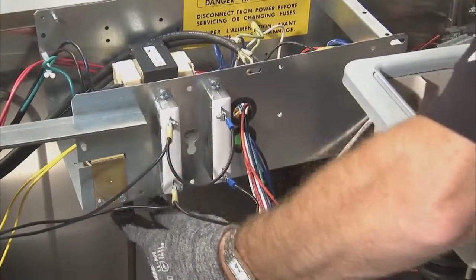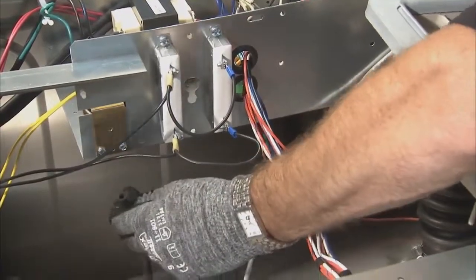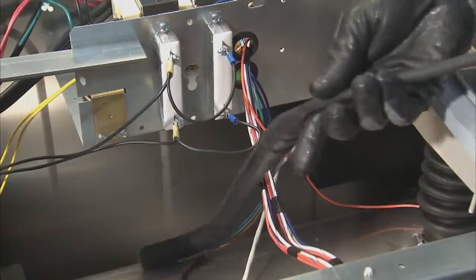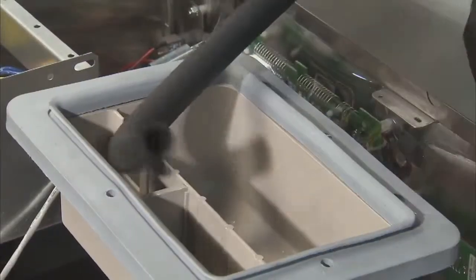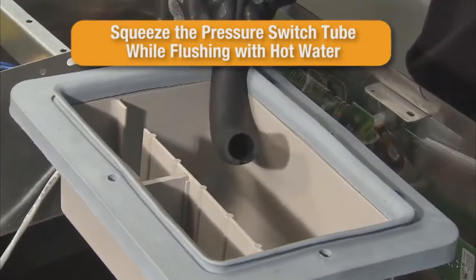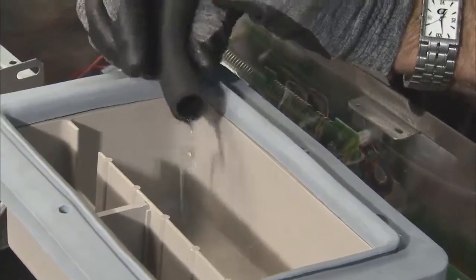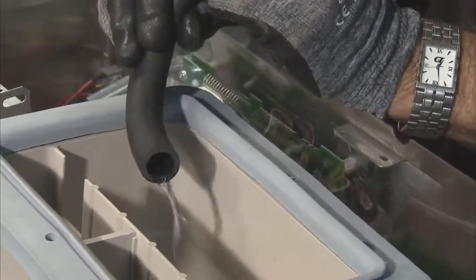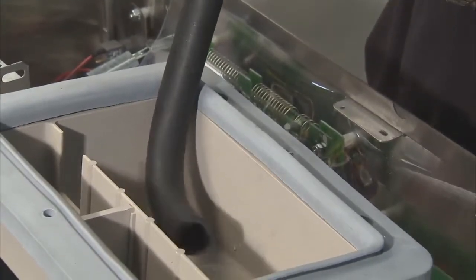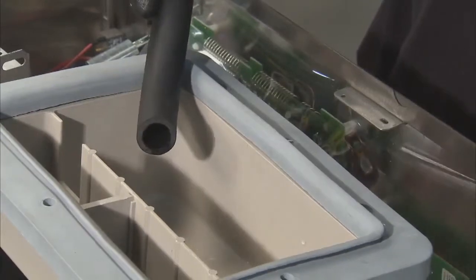Under the electrical control trough, pull the pressure switch tube from the bottom of the pressure switch and remove the tube from the washer. Clean the pressure switch tube by squeezing the tube top to bottom while flushing hot water through the tube. The hot water helps dissolve soap residue while flushing it out of the tube. Repeat this process until the pressure switch tube is free and clear of obstructions.